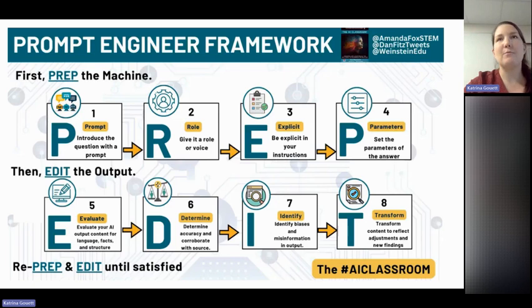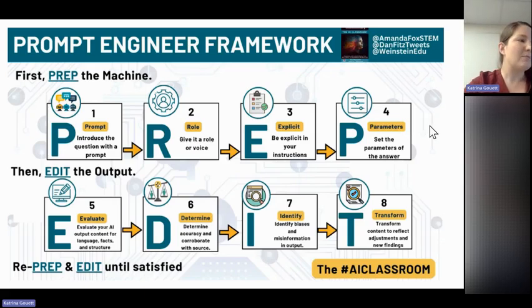I think many people, when they start out using generative AI, might think, what's the big deal? This isn't actually very good. But generative AI models work mathematically. They're looking at patterns. If you don't give them all the information, they're going to fill in the blanks. And that's where we can end up with hallucinations, misinformation, or inaccurate information.